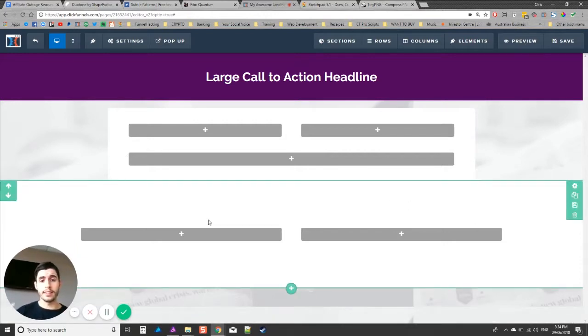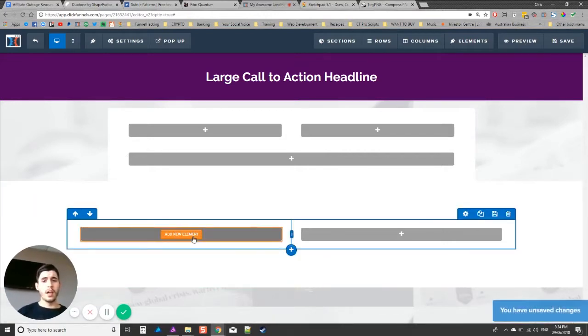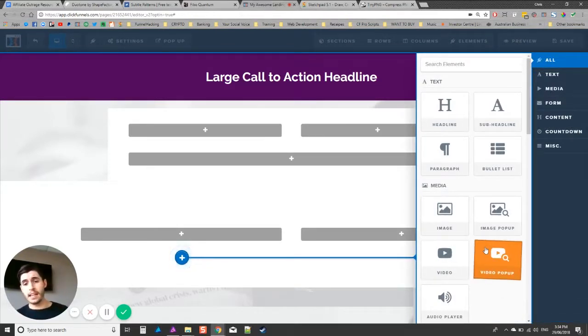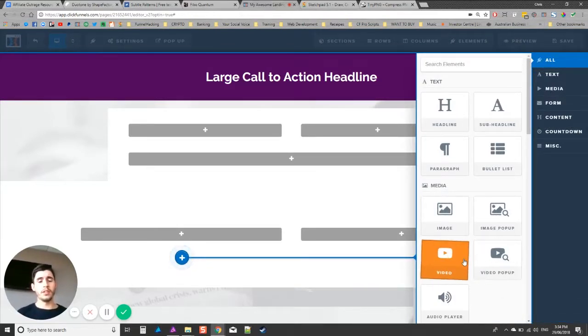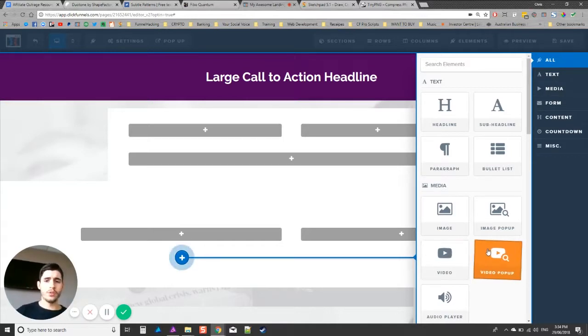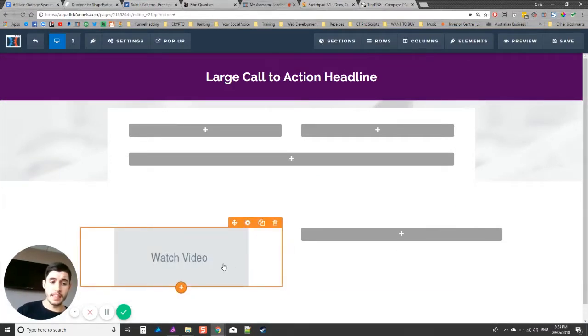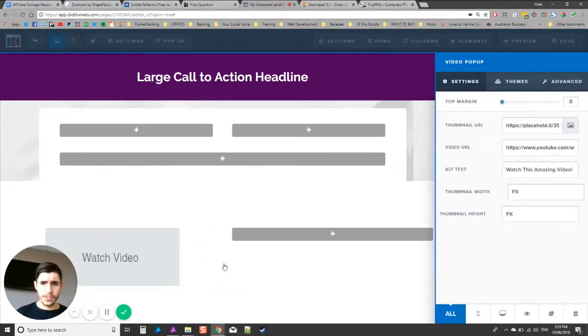And another thing that I really want to point out is here with video. If you are having a main sales video, yes, use this video element. But if you're having testimonial videos, I would go ahead and use something like a video pop-up. Now, this is something Steve really loves as well. Basically, you still put your YouTube link in here or your Vimeo or your Wistia, whatever it may be. But then you have to put a placeholder image.